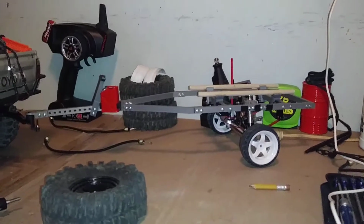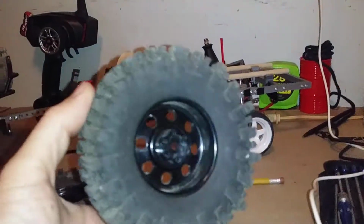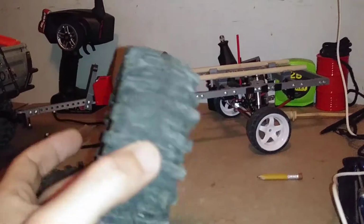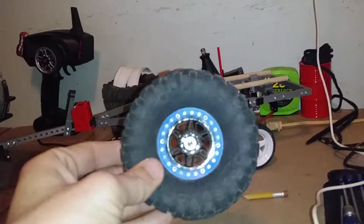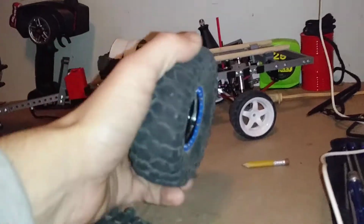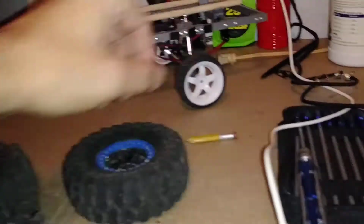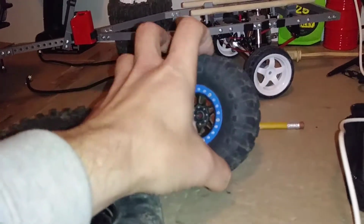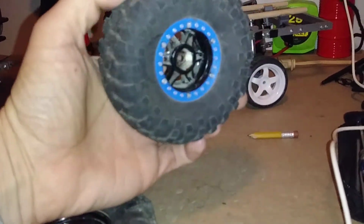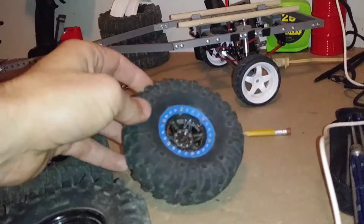So, not too sure what I want to do here. It's actually tall enough right now that I can clear these mudslingers on the trailer with the boat on there. I was messing around with tires. I can put these tires on there. These are off of my WL Toys. I did have these on there for a second. Another viewer is kind of interested in these tires as well, so she would be disappointed if I started using them on the trailer.